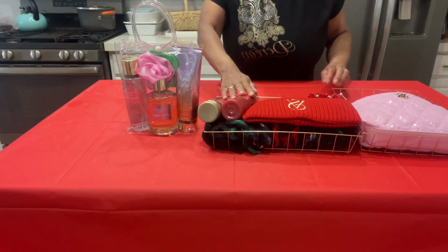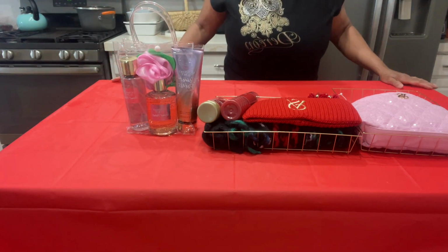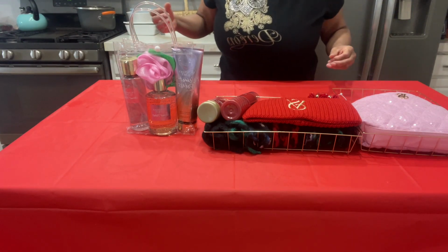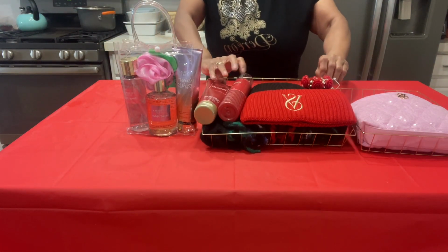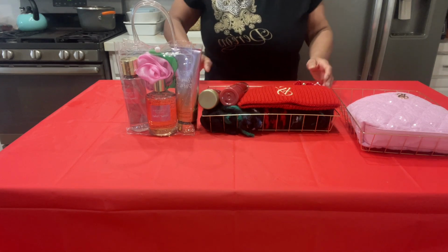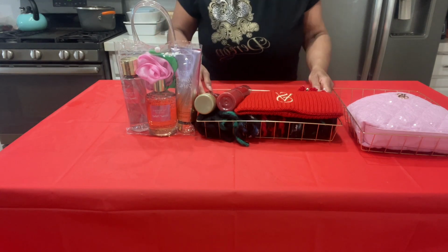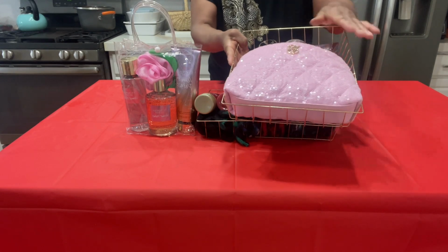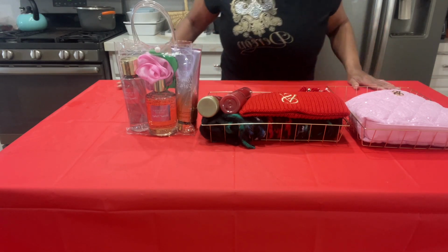Okay, guys, so I hope you got some inspiration. If you have some Victoria's Secret things, you're like, how can I coordinate them and just bring more value and include everything that the recipient likes. And if I'm having a pop-up shop, how will it pop on my shelves? So these are some good ideas. Everything's self-contained, and you can also have everything individual as well. So they already have their cosmetic bag, everything all contained. So just wanted to share that with you and hope you got some ideas.